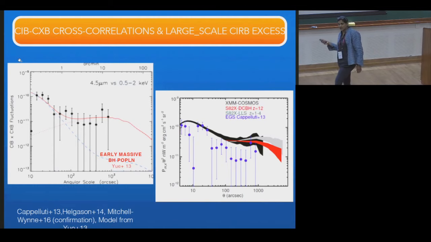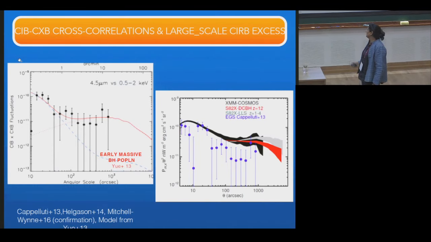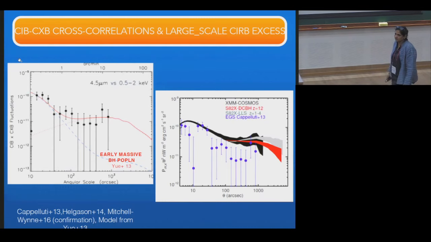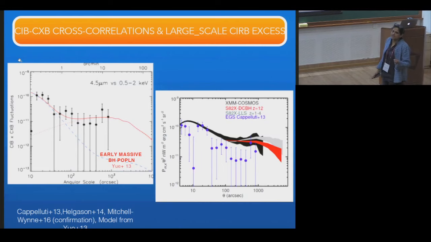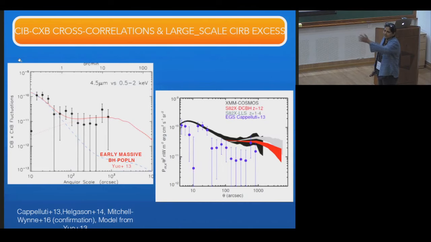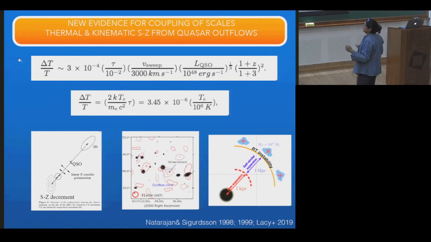It would be nice if my models can actually explain this ab initio, because I can produce bolometric luminosity functions, and then I can use a bolometric correction factor for every waveband and get them for every waveband. Just as I can compute the cosmic X-ray background, I should be able to compute the cosmic infrared background. So that's one thing that would be nice to do.